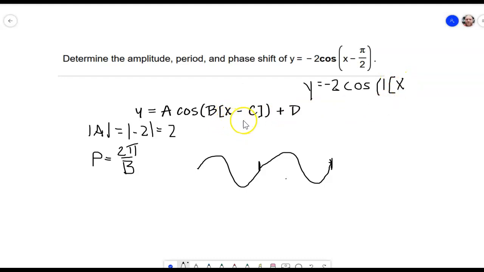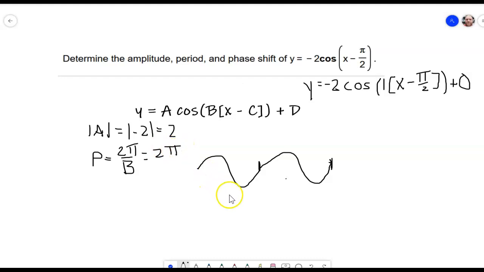And remember, we have a minus c, so we have a negative there, so we need a minus, and that would be a pi over 2. So c is actually pi over 2. And then close that off, and plus, and there's really nothing out there, so we have a 0 there. So our c would be pi over 2, our d would be 0, and our b is equal to 1. So this right here would just be 2 pi over 1, which is 2 pi.